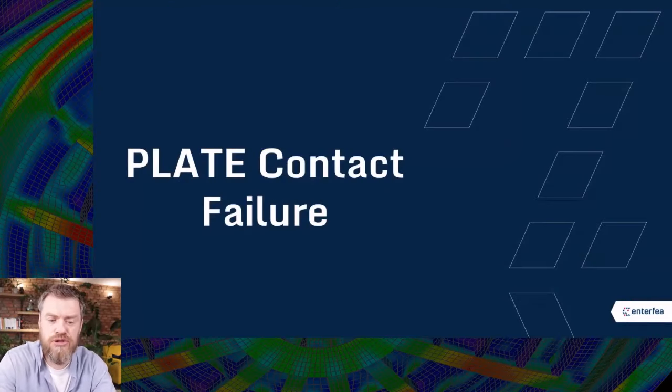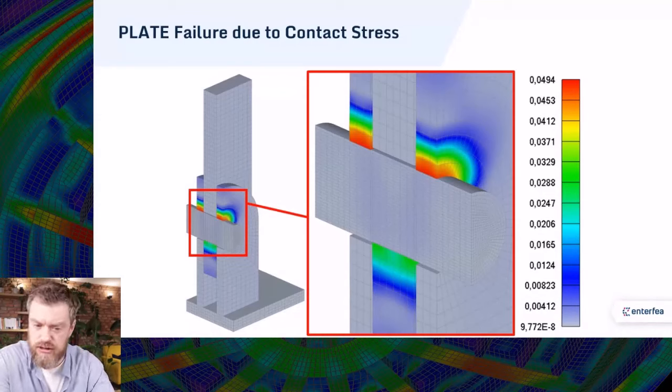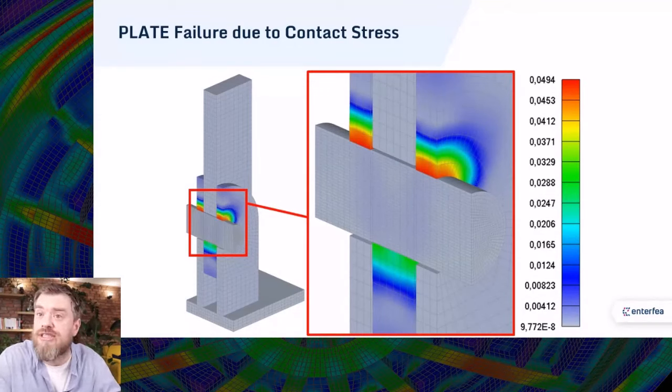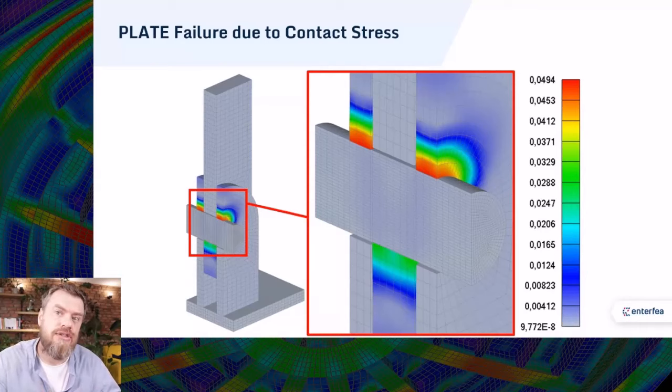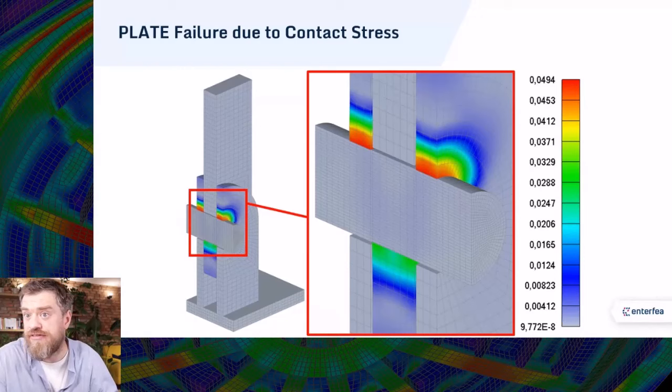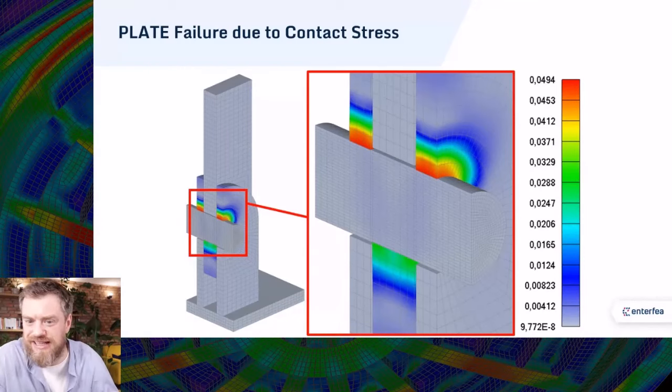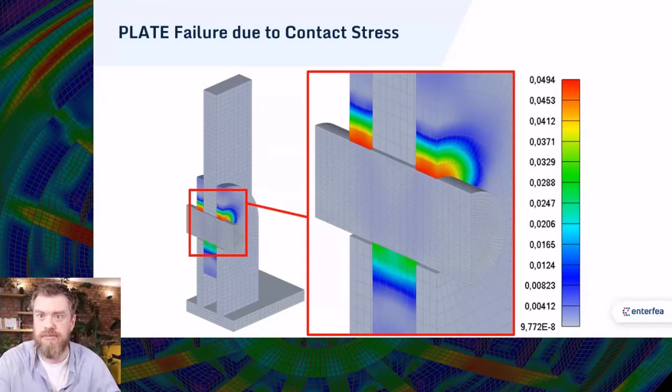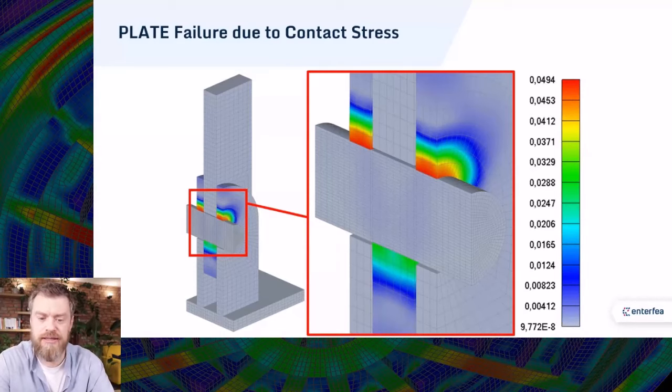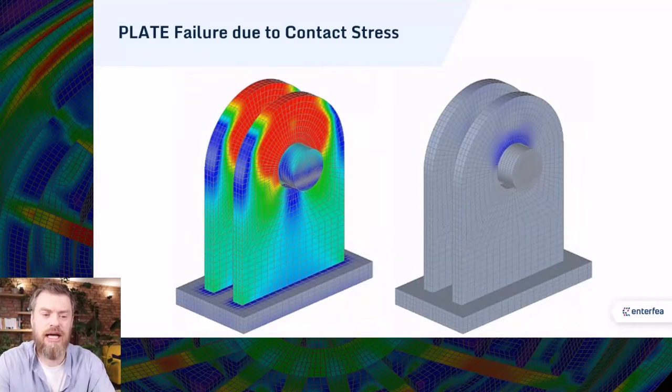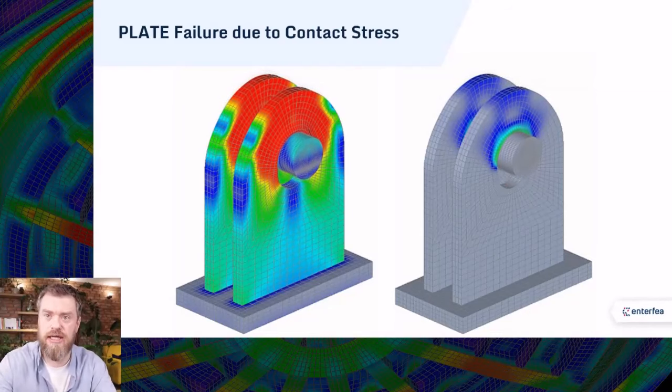The second possible failure is failure of the plate due to contact. This is how it looks. And before we go any further, I have to admit that I've changed something in the model that you wouldn't recognize easily. And that is I increased the yield strength of the pin. In the first analysis, it's the pin that failed. And there is nothing I can rerun in the analysis to obtain the different failure mode. I had to change the model somehow because the weakest thing will fail. So I simply make the pin stronger. So I assure in some sense that it's the plate that will fail. And this is why you can see a different stress distribution in the model now. And this is how the failure looks like when we look at von Mises stress and plastic strains.